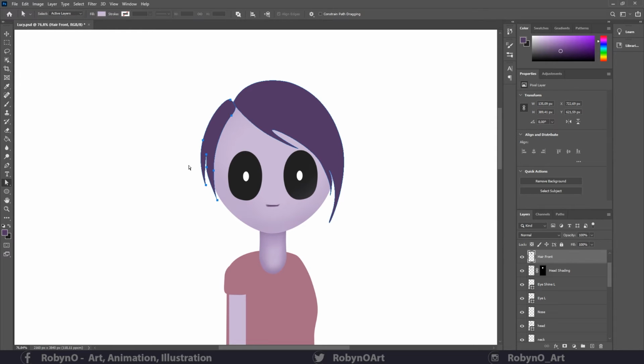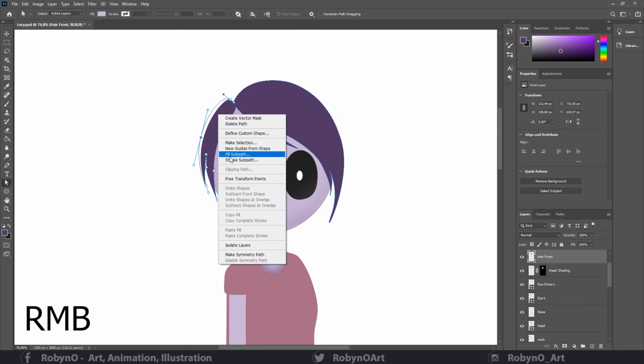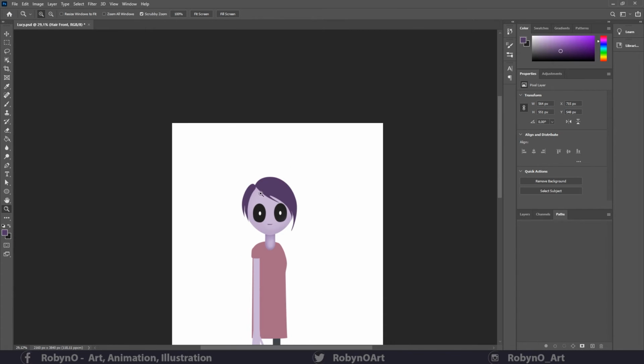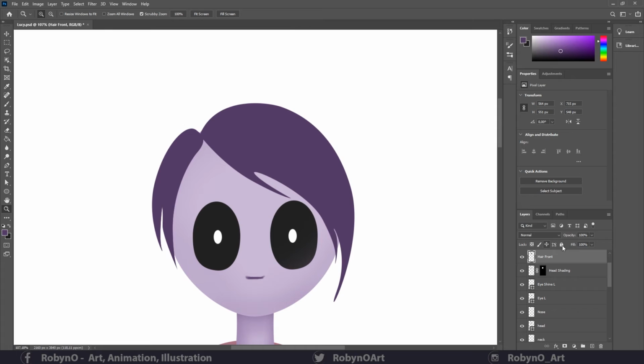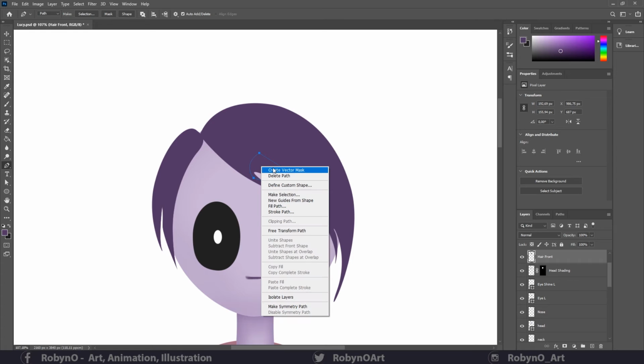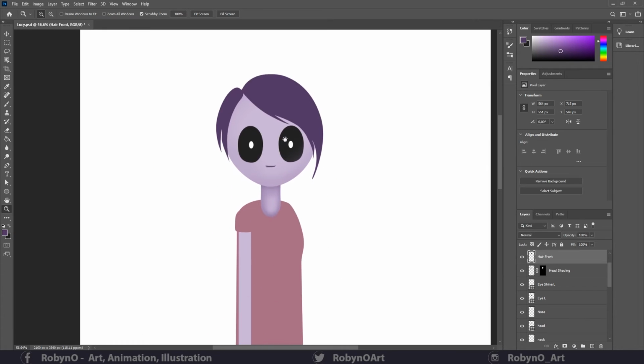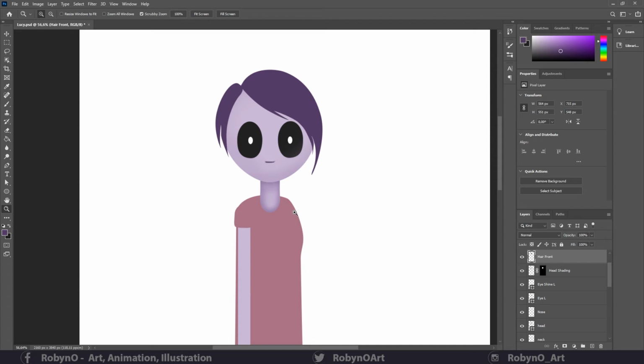And now I'm just going to tweak the outline of the hair a little bit and just fill that in because it looked a little thin to me, and I'm going to delete the path. Okay, zooming out, it looks pretty good, except I just don't like that piece over there. I'm just going to tweak that a little, add another path and just fill that in. There we go, I prefer that much better, and delete that path. Cool, she's getting there. Now she has hair, she looks a lot better.